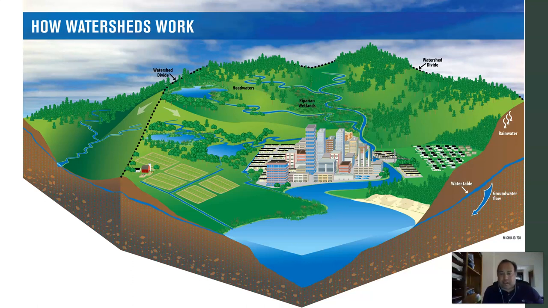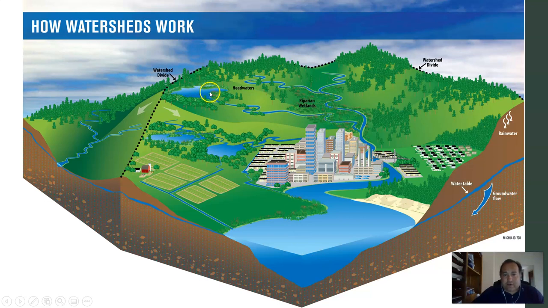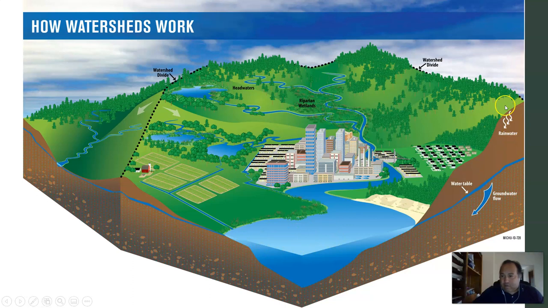Here's a picture to give you an idea. You can see the watershed divide or boundary. Any water that falls within this area is going to flow to one single point — in this example, that would be that single point. Water is going to be stored in the tributaries, but eventually all that water makes its way down to one single point. Even the groundwater gets into our groundwater flow and makes it to that one single point.